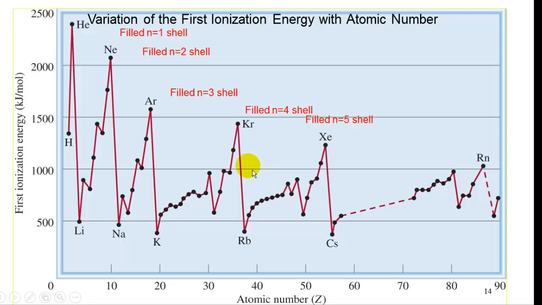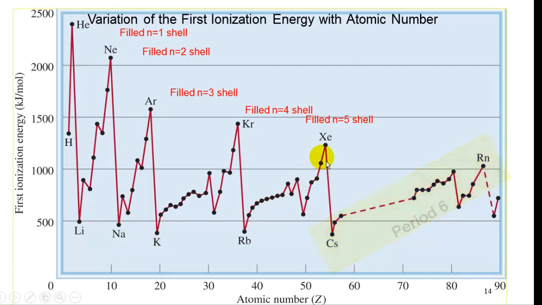Now, looking at the ionization energy with regards to atomic number, here is the general trend. If we're going from hydrogen to helium, we're talking about period 1. From lithium to neon, that's period 2, where we're filling the n equals 2 shell. From sodium to argon, we fill period 3. From potassium to krypton, that's period 4. Rubidium to xenon is period 5, and cesium all the way to radon is period 6. Notice for the most part, as we go across the period, the energy increases.